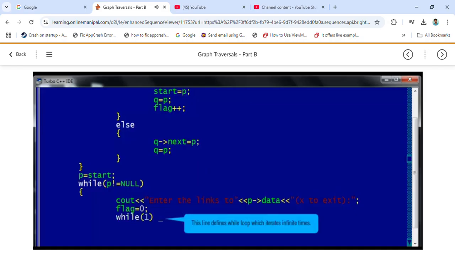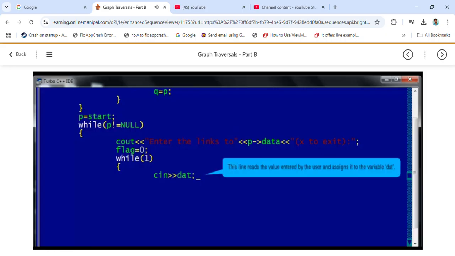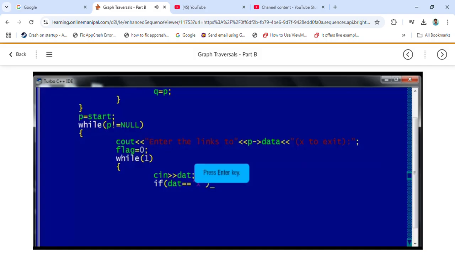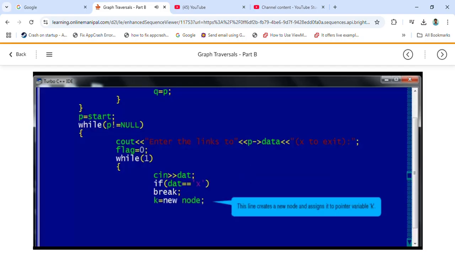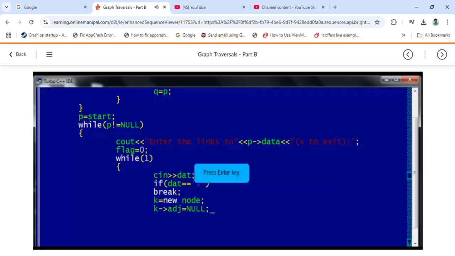Next, we use the while loop which iterates infinite times. Within the while loop, cin is used to accept the data and store it in the variable dat. We use if condition to check whether the entered character is x. If the character is x, then we use break to exit the while loop. Else, a new node is created and assigned to k, and ADJ initialized to null.